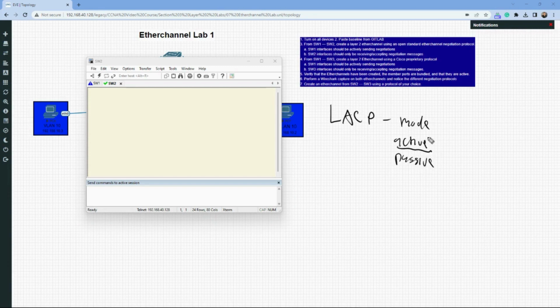When you configure your member interfaces in a channel group using active mode, they're going to be sending those Etherchannel negotiation messages. And with passive, when you configure your member interfaces in a channel group using mode passive, they're just going to be waiting for that negotiation from the other side to form that Etherchannel using LACP. So with that being said, let's go ahead and get started.